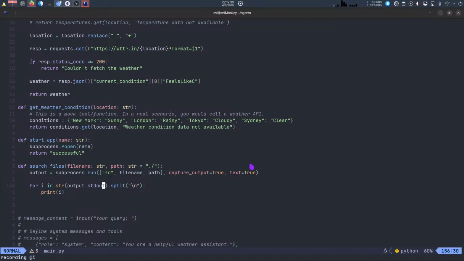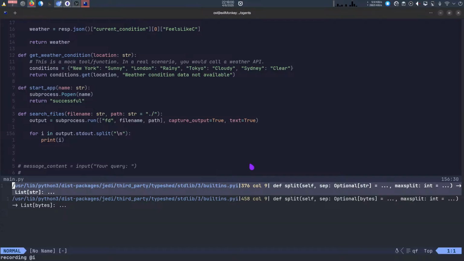Nice. Cool. So basically, we already have the list of the files, right? So we can say this works. Do I need to add this str, or will it detect it automatically? Okay.